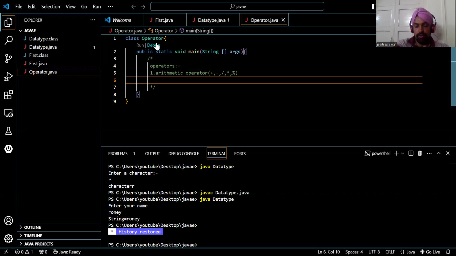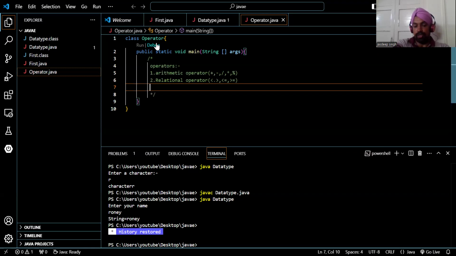And now the second type of operator is called relational operator: greater than, smaller than, greater than or equal to, smaller than or equal to. These are the relational operators.